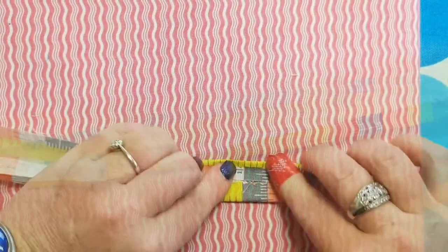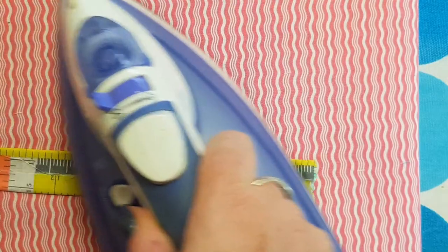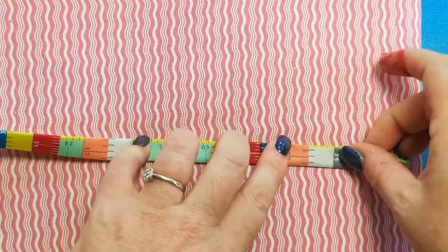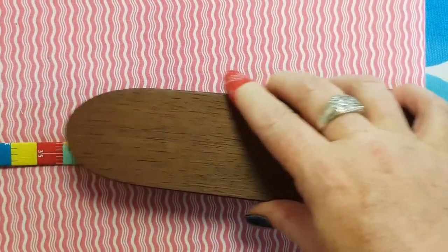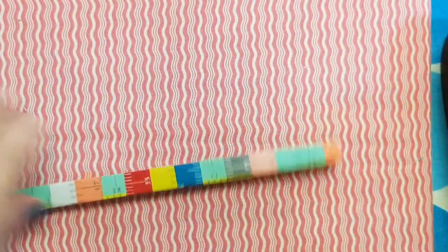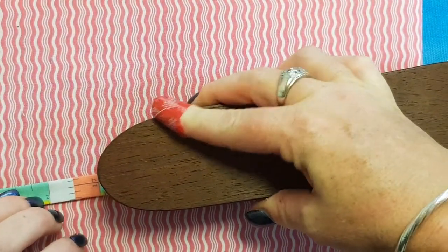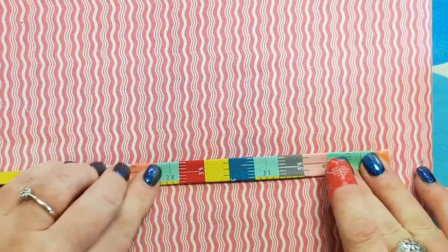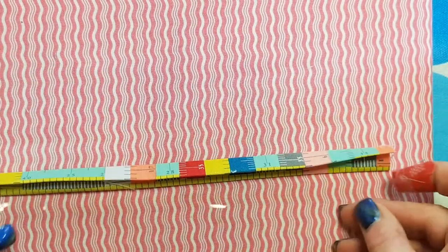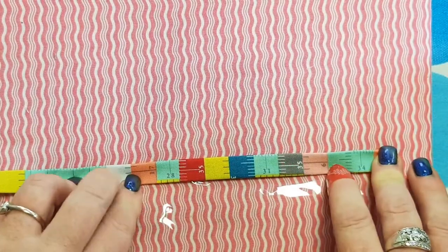Make sure it's nice and straight - the second side is a little bit easier because you can iron the whole piece and then just fold it in half again. Use the clapper and give it a press. You've got that first line, you're folding them in, then folding it over on itself - and that's your bias tape. Now we're going to attach it to the vinyl: slide the vinyl in and with some wonder clips just stitch that down.